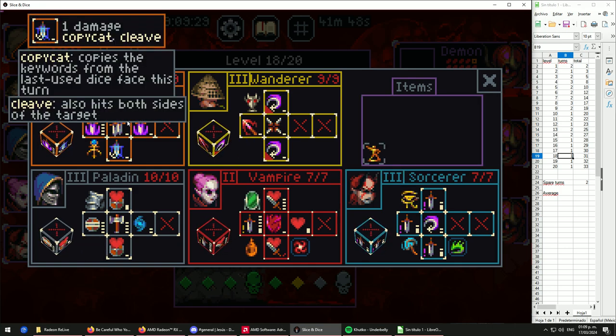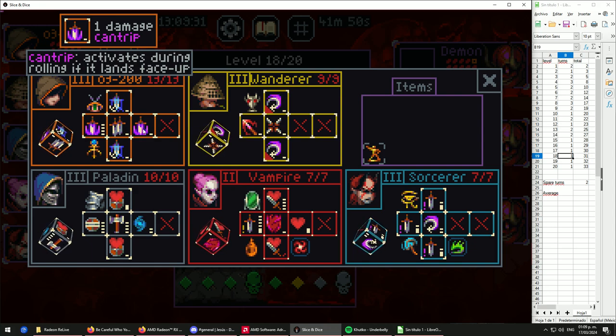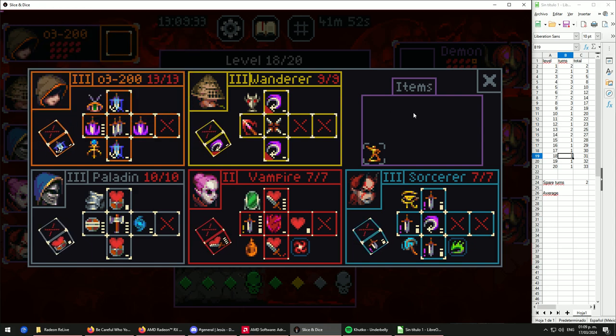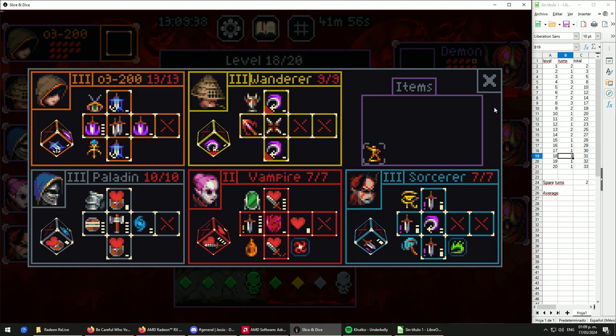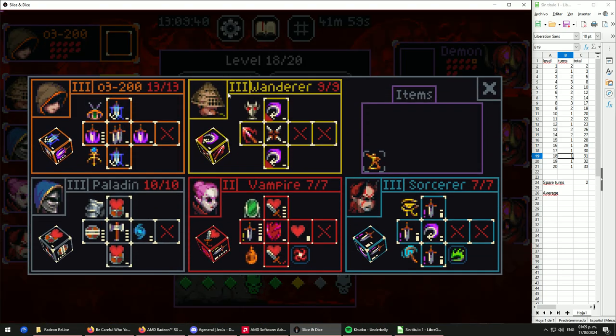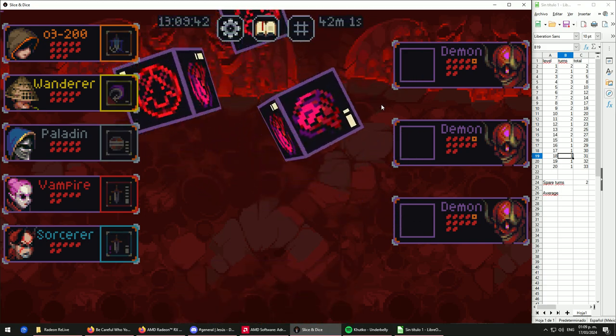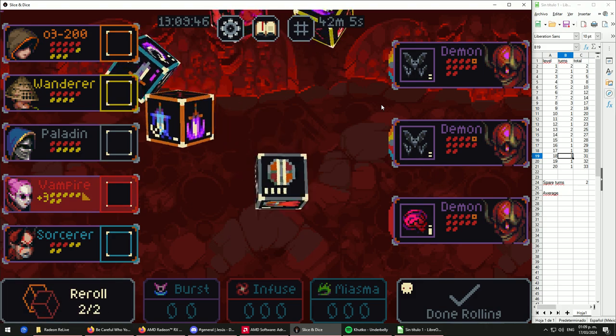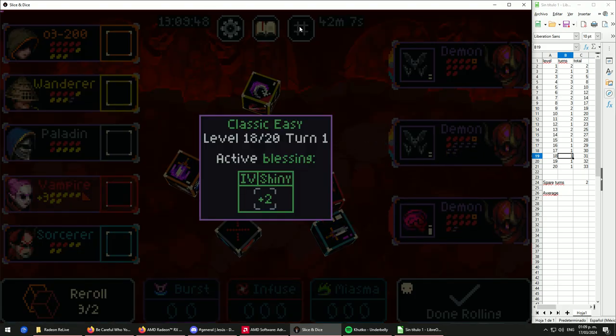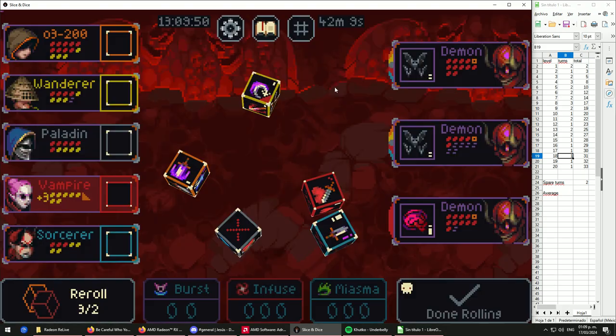Yeah, that way I can do... I'm going to end up doing cantrip cleave damage, and that's amazing. And I got a lot of HP, so even if I get cantrip pain, that won't matter. Okay, let's see if I don't completely kill myself with this. I'm overanalyzing things at this point because I don't know. I think it's fun to play with this. Okay.